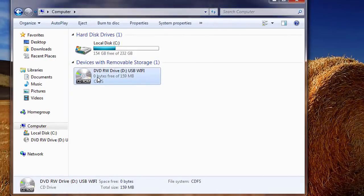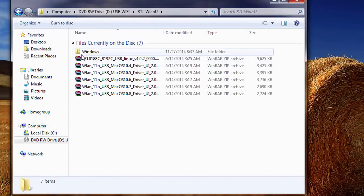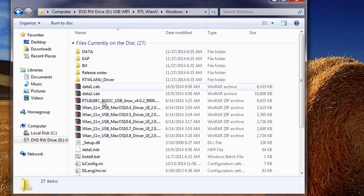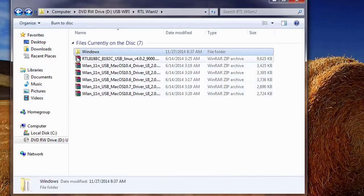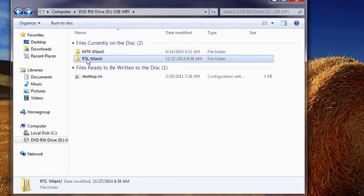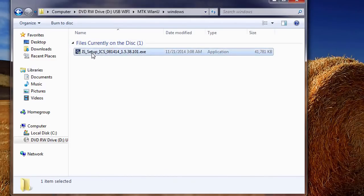So if I open this — in the last video we used a RealTek adapter, and I installed that driver by going inside and clicking on setup. And if your computer is a Linux-based PC, then you can use that. If yours is a Macintosh, you can use any of these Mac drivers. So in this video, we are going to deal with the MediaTek drivers. I'll just click here. You can see we also have the one for Linux. But in my case, I'm using Windows 7, so I'm going to install the one for Windows 7.